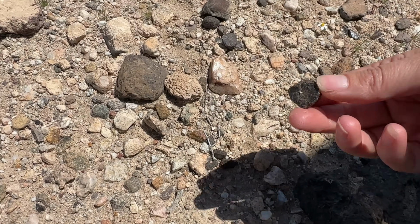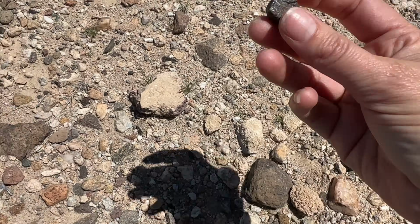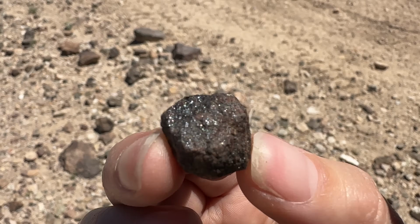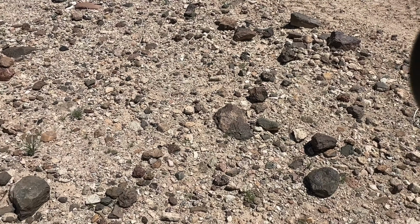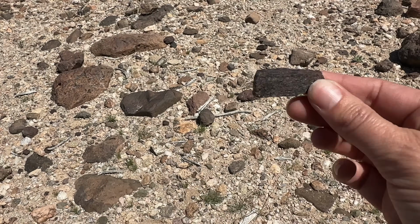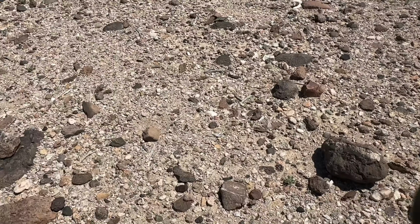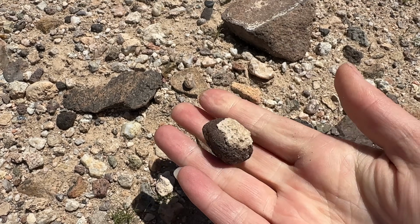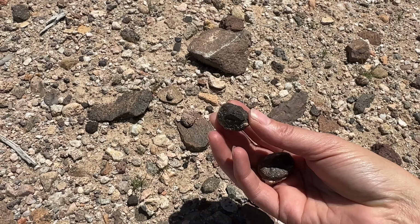Oh my gosh. This little guy, parts and pieces of them. You can see the real shiny color there. I mean, look at that. Look at the glitter. I mean, these are definite industrial quality garnets. Ooh, this is a big one. Holy crap. Whoa, that thing is huge. Oh my gosh. Oh, look at this one. That big guy, and it's even got caliche on it. That's really well shaped, and they're quite heavy. Like super heavy. Oh, that one looks pretty cool.